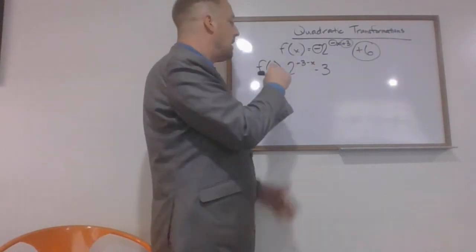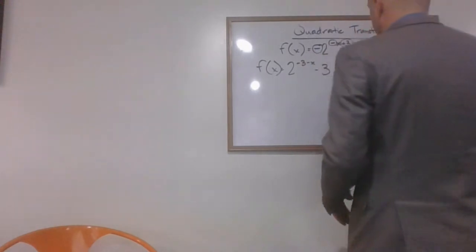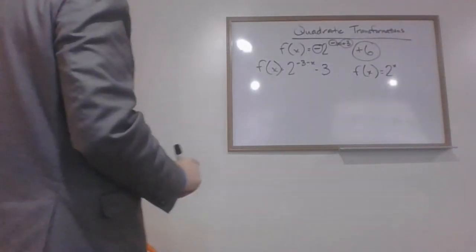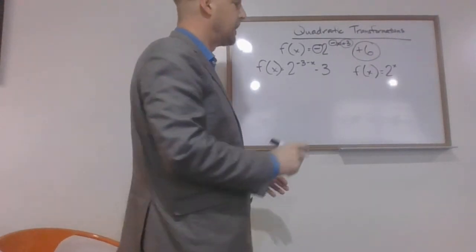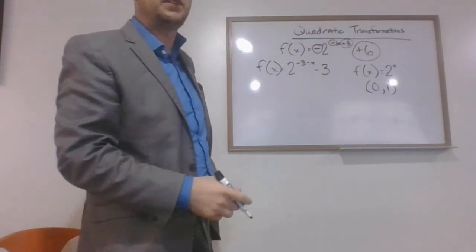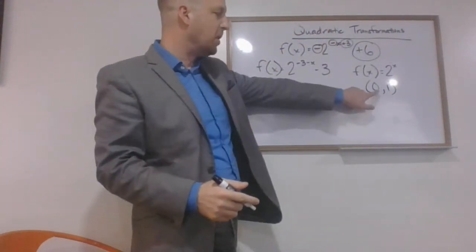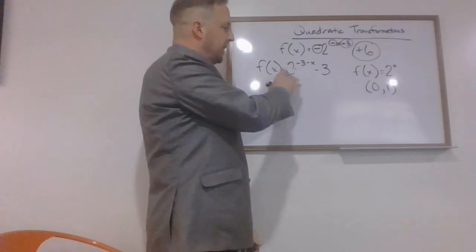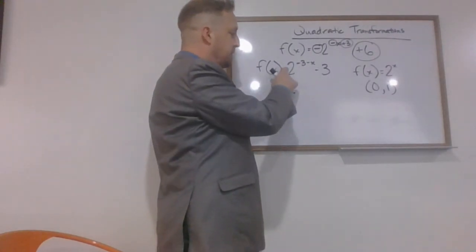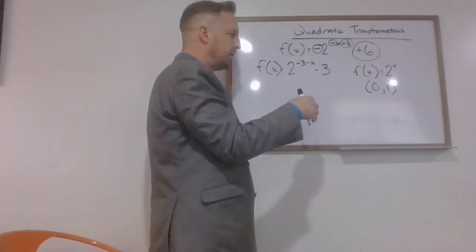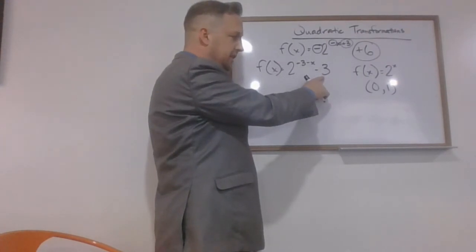So if we take a look at this, let's remind ourselves of what the base version of this is going to look like. And that's just f(x) = 2^x. Remember we always want to think about what our base function is going to look like. And let's say that they gave us a point here of (0,1), which makes sense because 2^0 = 1. So remember we're going to be doing our transformations on this point and on the other two points before we select. All right, so let's make sense of what we got. First off, we don't have a negative sign in front of the two, that lets us know we don't have to worry about that flip. We know we've got a vertical shift here, we'll deal with that in a minute.